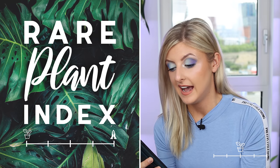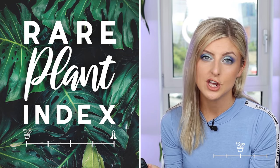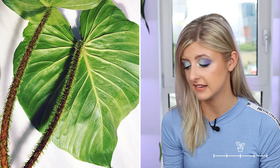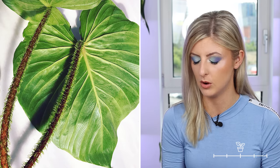Last one in very rare — fuzz lovers, you're going to love it. This is the philodendron fibrosum. It has really nice big heart-shaped leaves, but similar to the serpens, the leaves don't really have that much going for them — the party is in the petiole. If you like the fuzz, you're going to love it. I do think it's going to divide people just for that reason, but at the minute I'm seeing people look for this and the name is popping up a lot on Facebook and Instagram. So it is coming into fashion more.